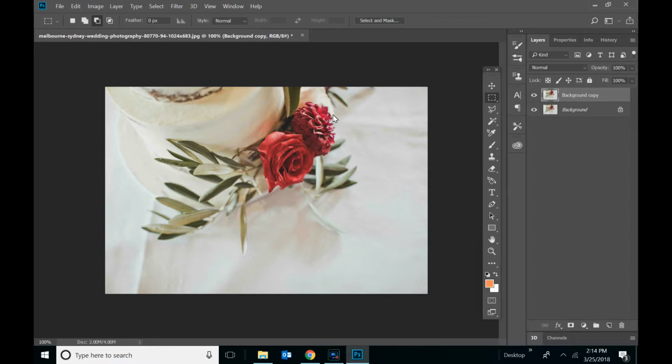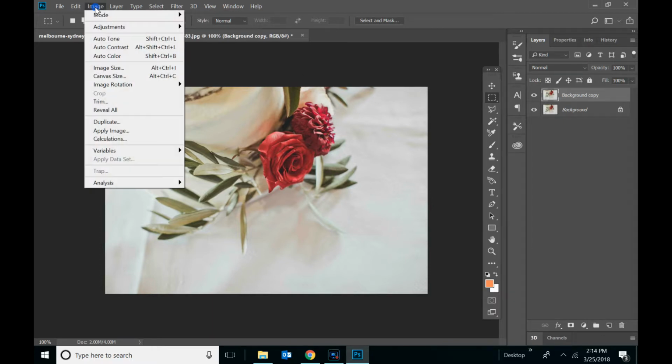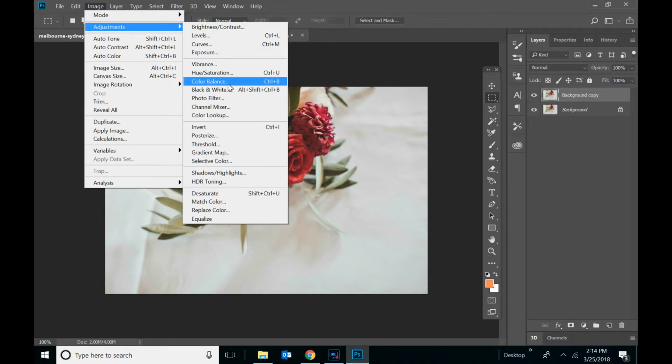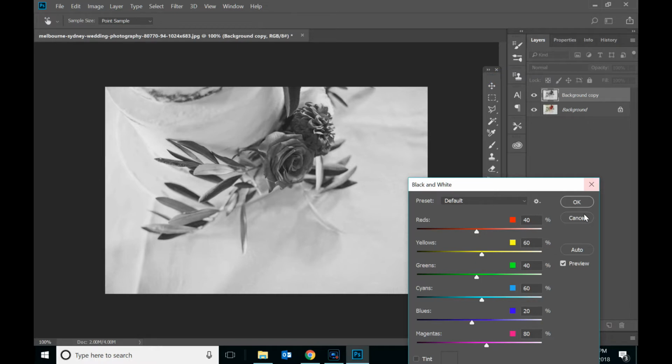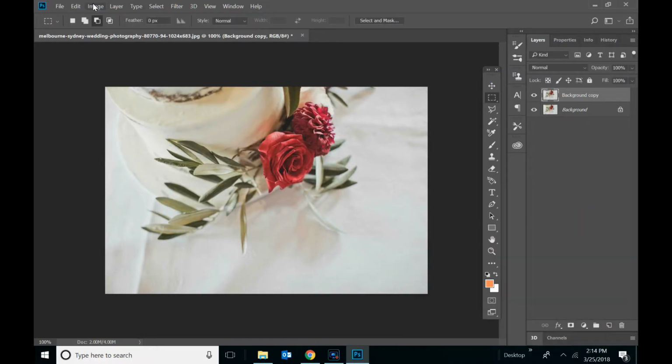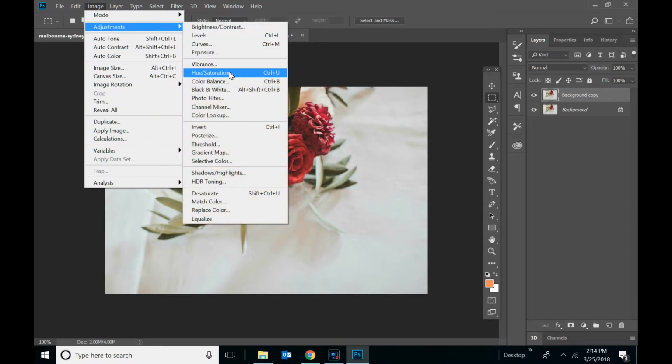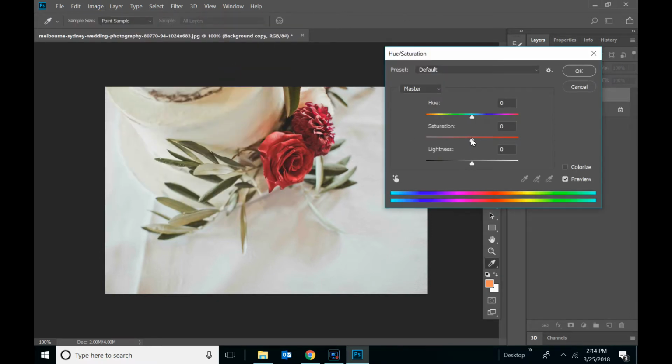Now what you can do here then is go to the one in front, go to image, adjustments. Now you could make it black and white. Today they say not to do that. You just click like that. The original in front is black and white, and the one behind is still in colour. You could do that if you were lazy, but we're not going to do that. What I'm going to do is image, adjustments, go to hue and saturation and turn the saturation of all the colours down to nothing.